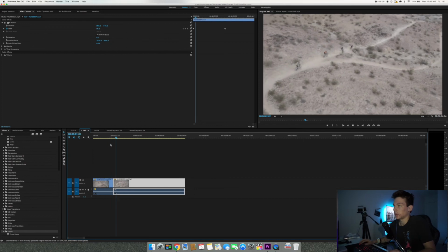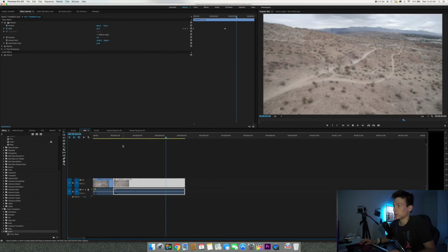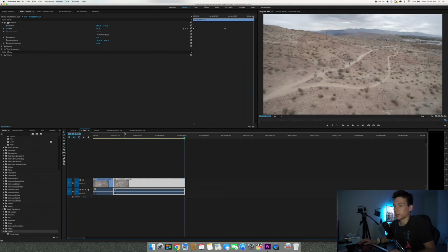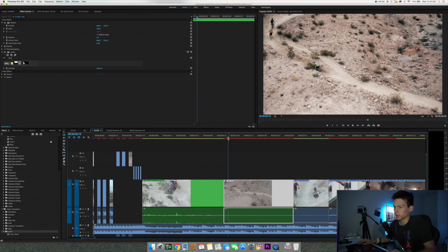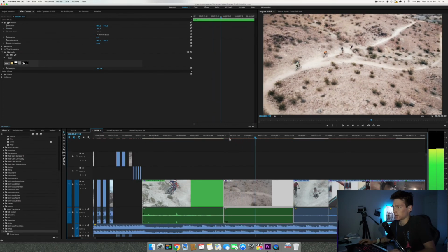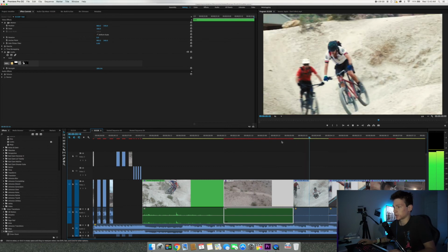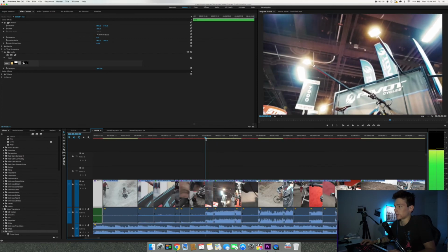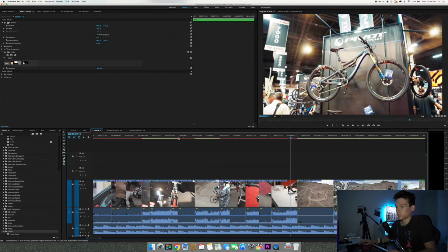And so when you play through, it just zooms out and boom, it's like a cool helicopter pass by shot. And of course, nest that together, add a color grade to it, looks pretty cool. Just like some cool stuff. Got slow motion.